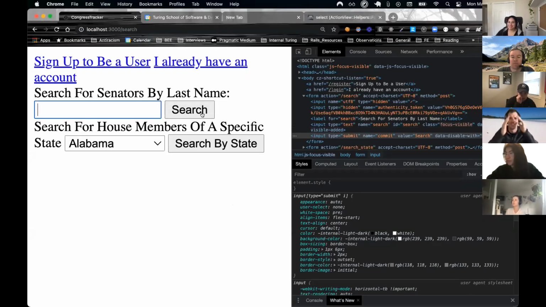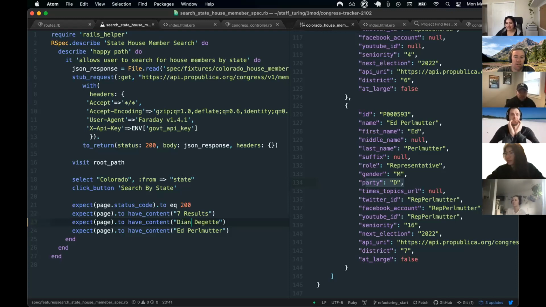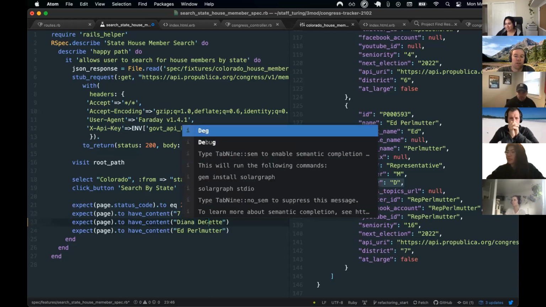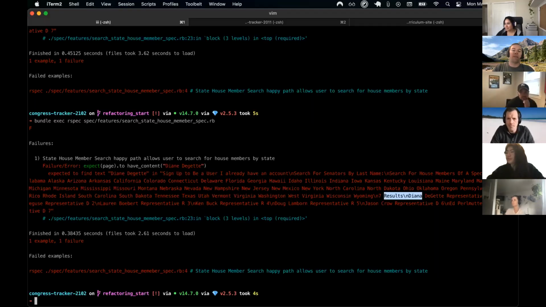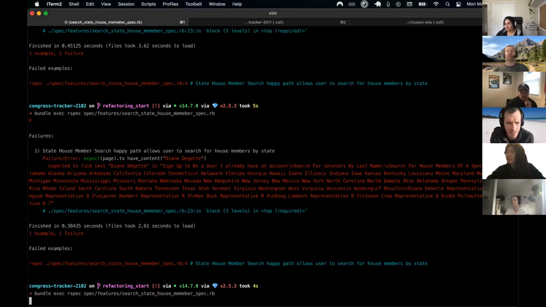Is it case sensitive? Because the G is a capital. Ooh, that's a good question. Let's see. I want to leave this and see if it doesn't come up. I don't think it's case sensitive. I'm pretty sure no, but let's see.